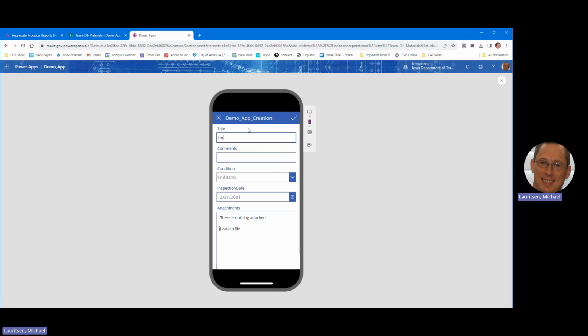So let's call this 1ML 2023, and today's date is 10/27, and it's the first test I do today. So that's my sequence that I'm going to use for sender's number or test number. And for comments, I can put a comment in there, the condition.